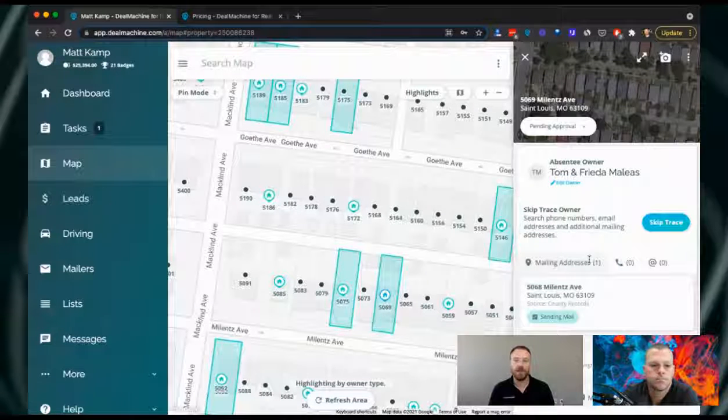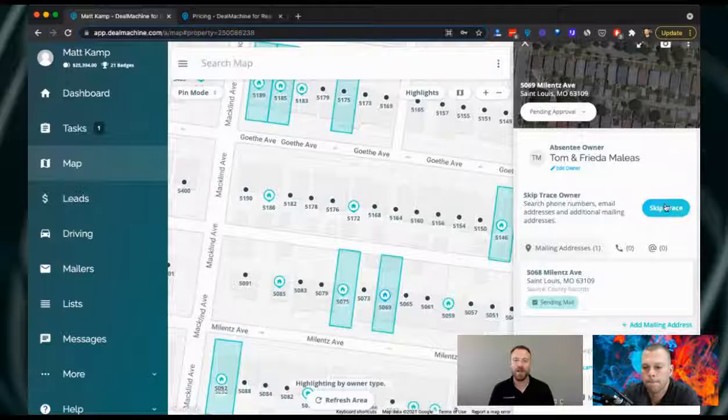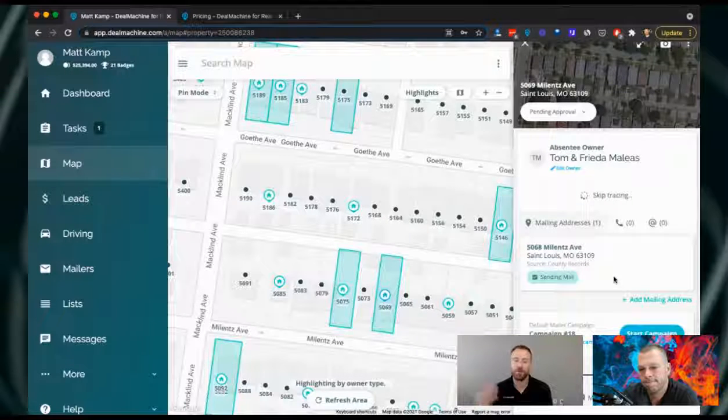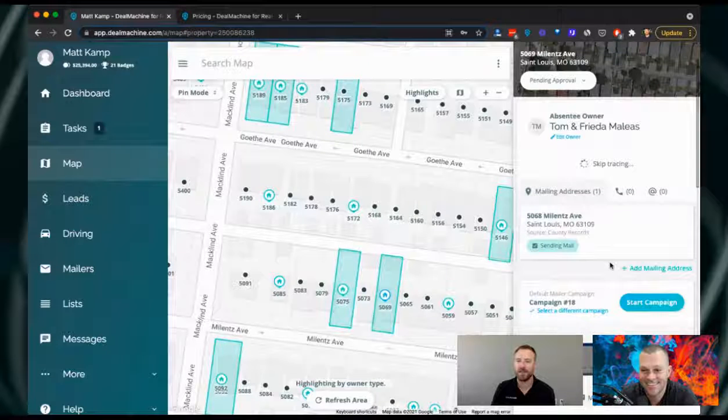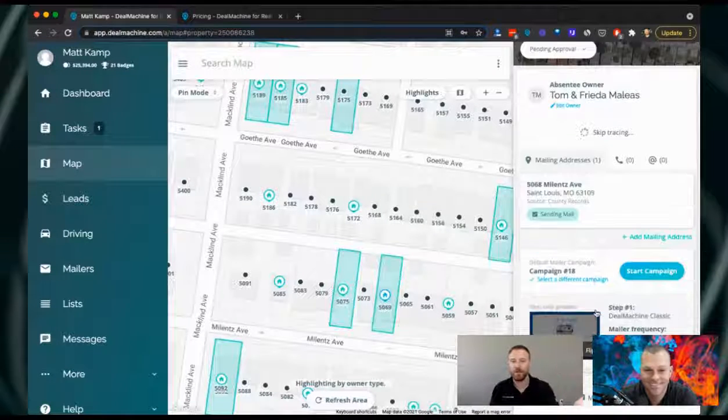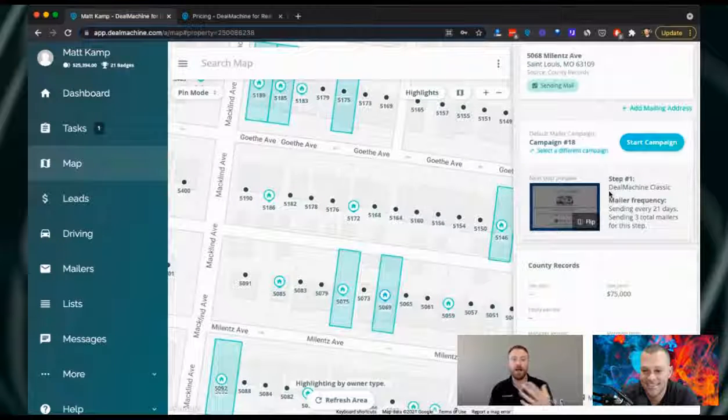And then where that's going to go is you can either skip trace it on the spot, like I talked about, saying like, hey, you can use those free skip traces through your guys' promo code to get the email, the phone number, anything in our database on how to get in contact with this owner. And it will be marked if they're on the do not call list, if it's a disconnected number, all that type of stuff in terms of labels, that'll all appear on here too. And then the other option is to start that mail campaign.